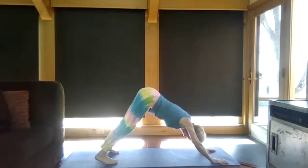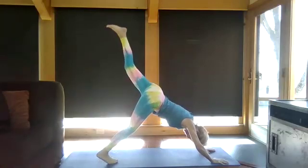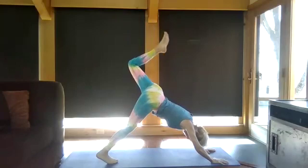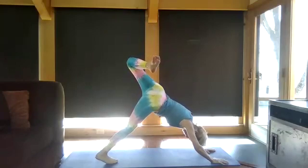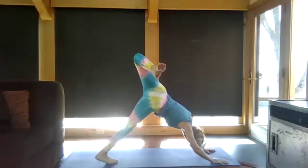Again, this is a little strong for some of you. You may need to just put the knees down, rest, do whatever. Do as much of it as you can. Now we're going to take the left leg up behind us, point to the sky, bend the knee, and drop that foot now behind the other hip, opening that hip to the opposite side for a scorpion dog. Strong arms here.